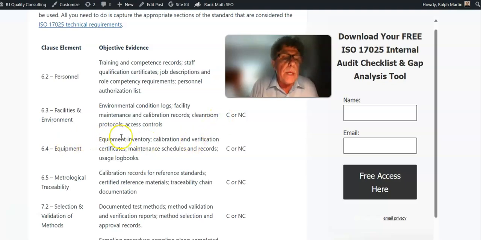And then you go to equipment. You look at all of your equipment, and you make sure that all your equipment is properly labeled. If you find a balance that doesn't have a calibration label, well, you know you didn't meet the requirements of section 6.4.8, which specifically says all equipment requiring calibration shall be labeled, coded, or otherwise identified to allow the user to identify its calibration status.